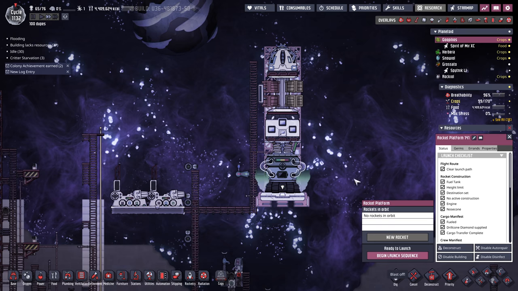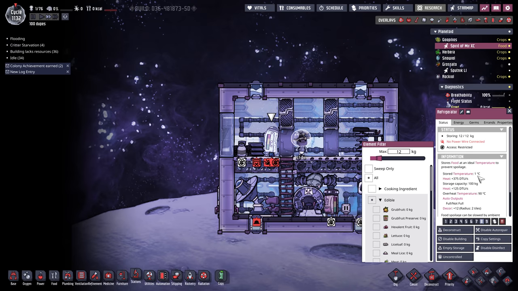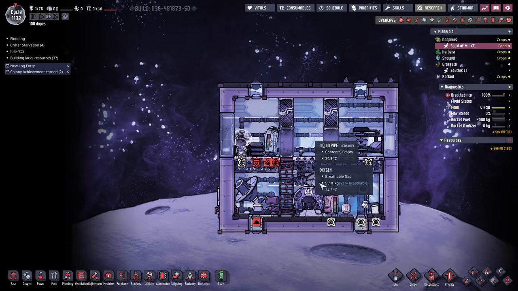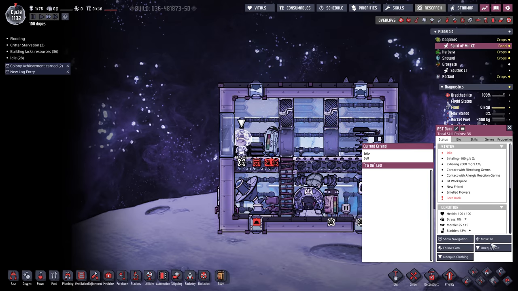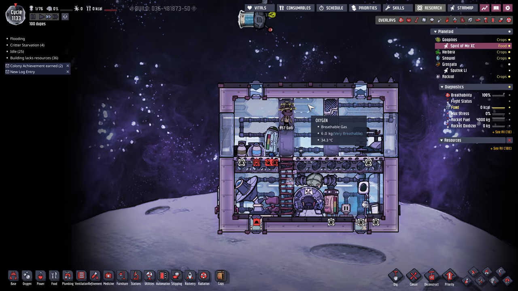Let's launch this sucker. Let's make sure we got oxygen and food. We got a good amount of berry sludge and oxygen. We got lots of oxalate. I think we're good to go. Danny, you can take that suit off. And let's get going. Oh, the oxygen pressure is really high in here.